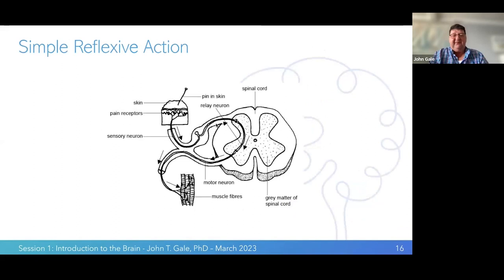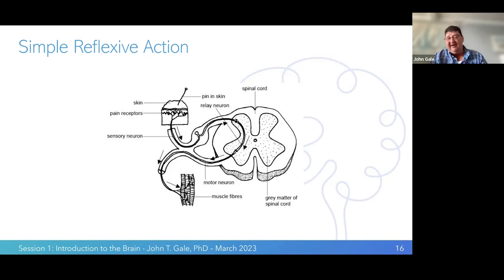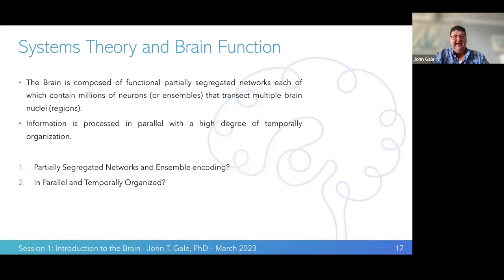A simple reflex arc illustrates this: you stick a needle in a piece of skin, it activates a neuron that goes into the spinal cord, an inhibitory synapse inhibits one neuron, which activates another axon, and you move your muscle. Simple reflexes involve just a couple of neurons in a chain, occur very quickly, and don't require the brain to process the information. If you put your hand on a hot plate, you don't want that information traveling up to your brain and back — that takes time. So we have these simple spinal cord reflexes. Brain processing handles more complicated movements or thoughts, with a time delay between input being received, being calculated, and an appropriate behavior being generated.